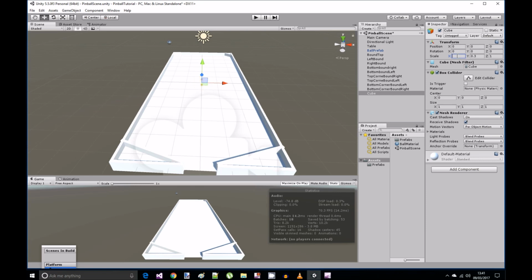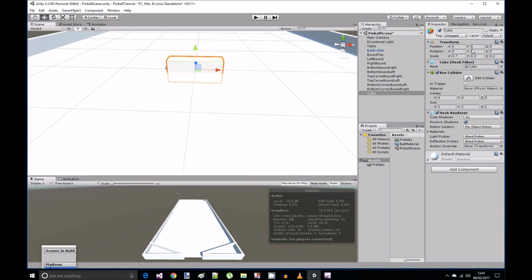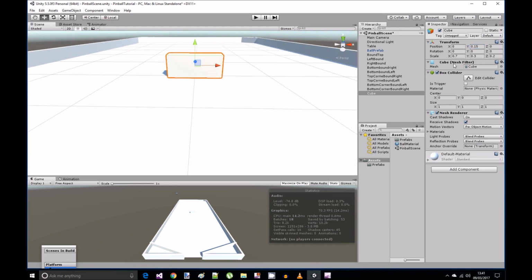We're gonna make it like 0.7, and on the z-axis 0.2. Okay, so let's look at it a little bit. We're gonna have to change the transform position to half of what the y value is, so 0.15. So it actually looks out, but this is still a little too tall. Let's make it 0.2, okay, and 0.1 on the position.